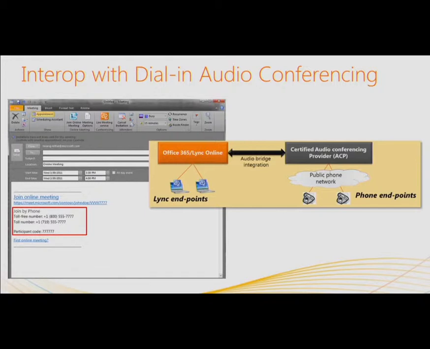Once we do that, and the end user has Lync client installed on their computer, they simply go into Outlook, click New Meeting, and they'll be able to see Join Online Meeting or Schedule Online Meeting there with a little Lync icon right here. Once they click on that, automatically these details are going to be published for them. The Join Online Meeting, the link, and the toll-free toll numbers and passcode, which is getting pulled from the configuration that we just fed into the system.